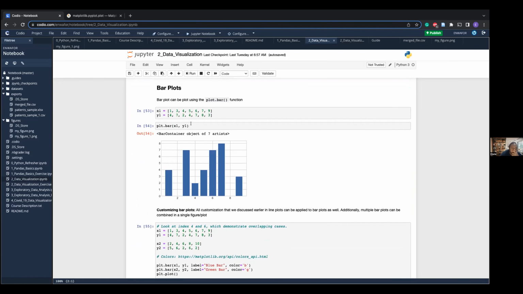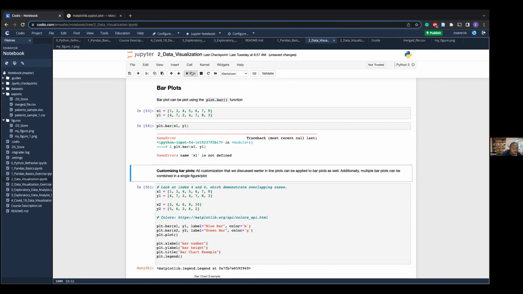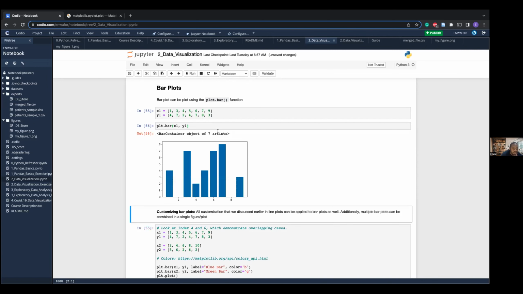Okay, so we also have the bar plots. You could say plt.bar, and what that does is it creates a bar plot. X1 is not defined, sorry. So first we run the data set and then create the bar chart.